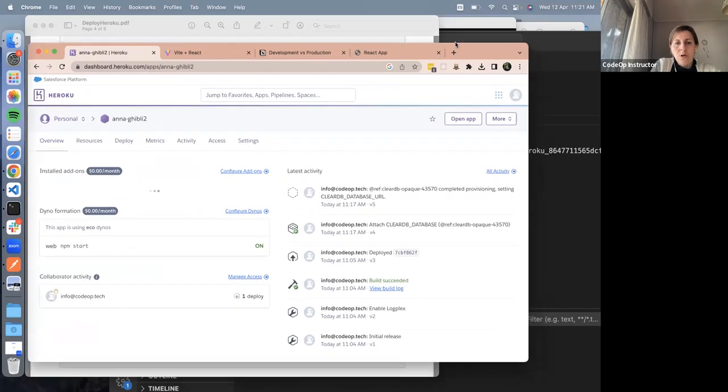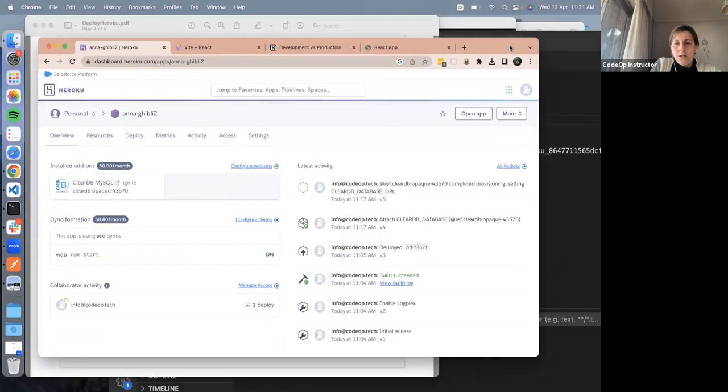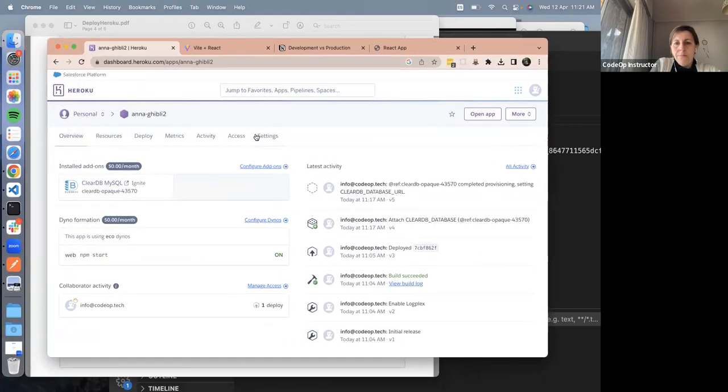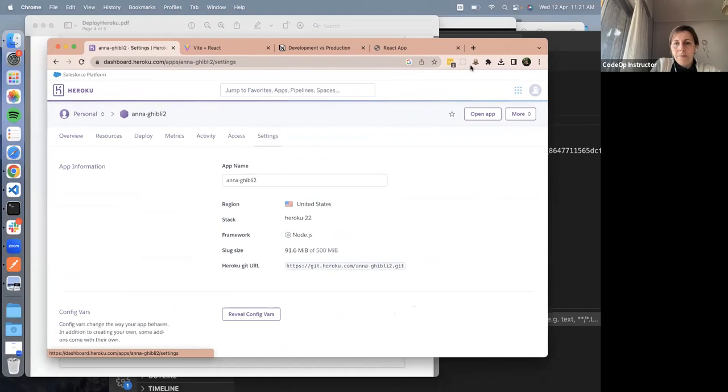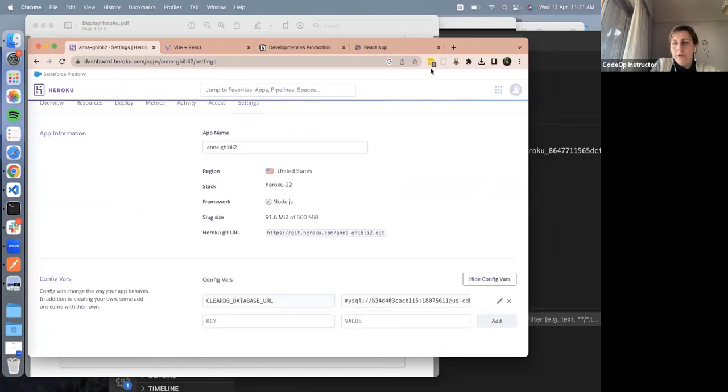So in your app, you go to the settings tab, and you go here where it says reveal config vars, configuration variables.